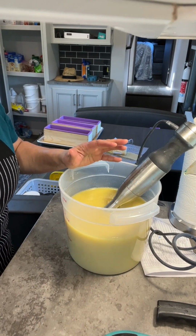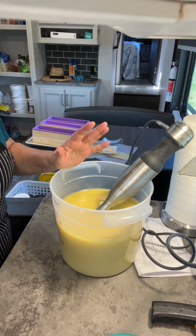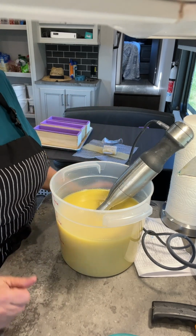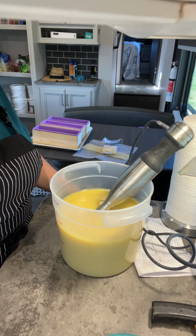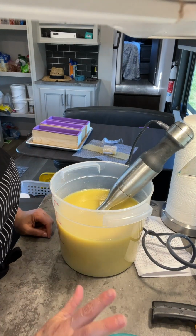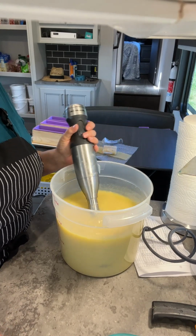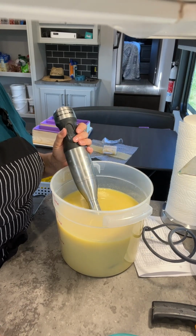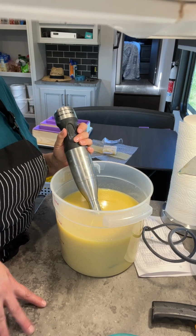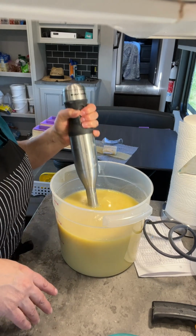Oatmeal milk and honey is by far one of my most popular fragrances that I sell. I don't personally use it. I don't like foodie scents, but people love it, and so I have no problem making it. It sells out in my body butters, my lotions, candles, wax melts, just about anything I put it in. It's just a really delicious scent. I think it just really smells like an oatmeal cookie to me, and kind of reminds me of my grandma. She used to make oatmeal chocolate chip cookies every once in a while. Her big thing was chocolate chip, but every once in a while she'd make some oatmeal chocolate chip, and they were really good.